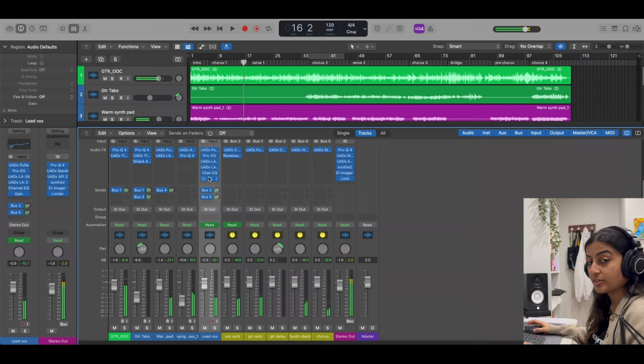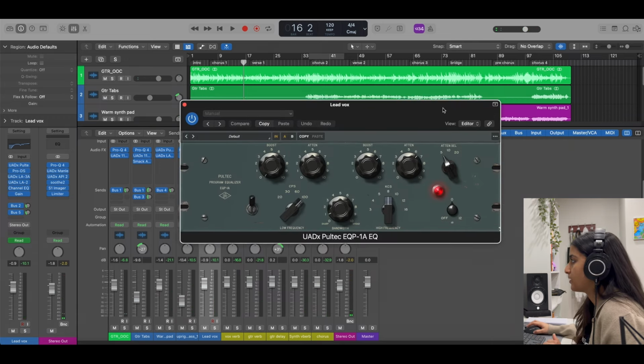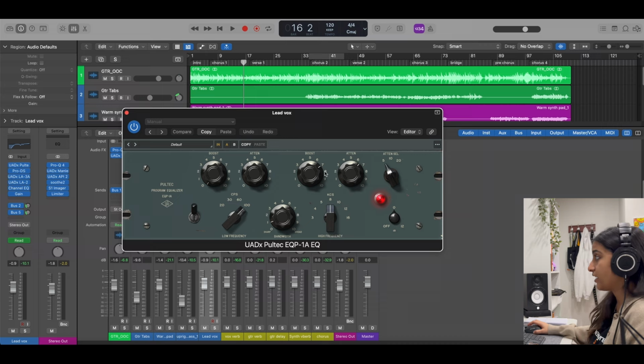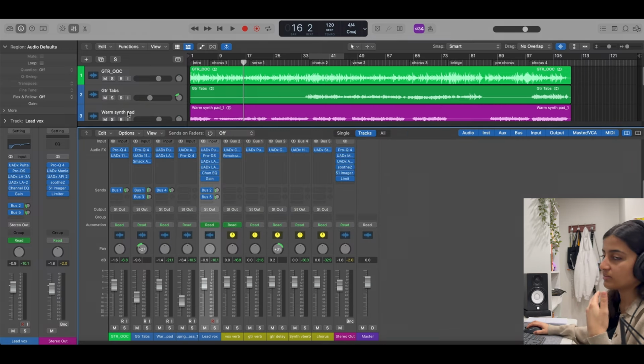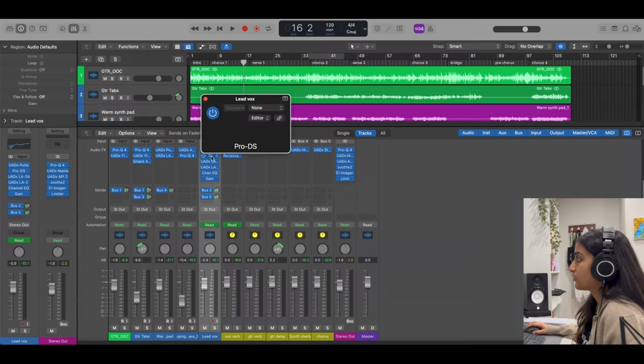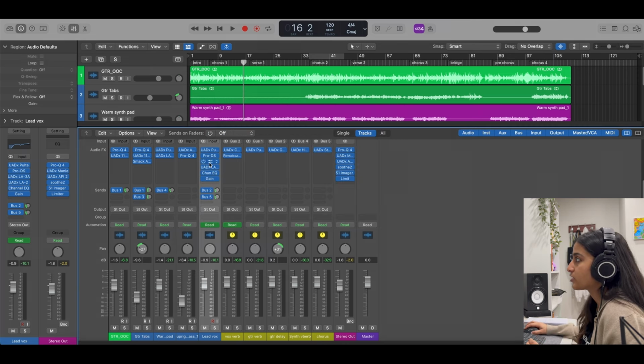So this is usually what my vocal chain is. So here we have, of course, a Pultec, which is boosting the 8K and reducing the 5K as much as it can, because it doesn't sound so good on my vocal. And attenuating the 100 Hertz is what all vocals need. We don't want any lows on the vocal. Pro DS and LA3A, which I need on my vocal as it's a really light compression, as I used it on the synth pad. And then the LA2A, which is a very special plugin.